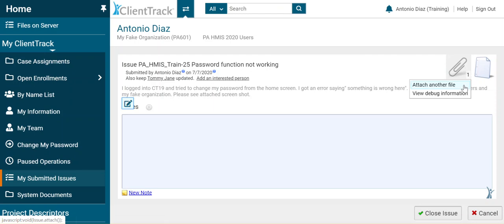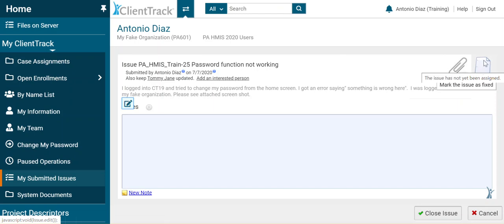But as you add screenshots and if you add a file, this number that says 1 right here will go up. It'll be 2, 3, 4, 5, just according to how many you've added. And then when you hover over the paperclip, it'll give you the option to select screenshot 1, screenshot 2, file 1, file 2, whatever you have uploaded there.